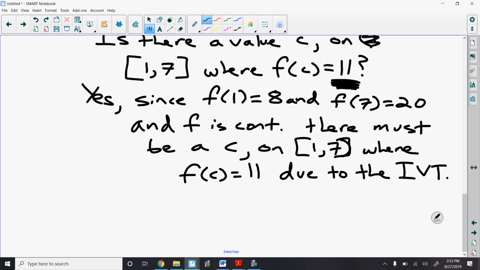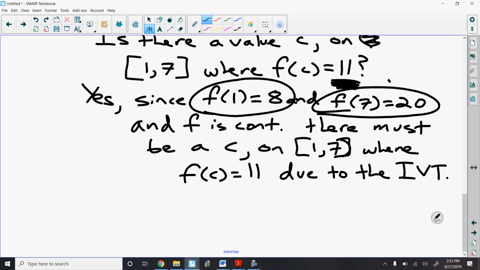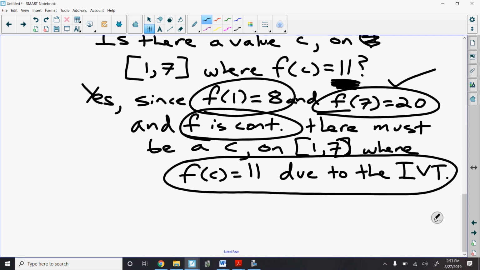Okay, so when you justify on this, I want you to state the surrounding values. You need to state, even though the prompt stated this, that f is continuous. And then you must justify this due to the IVT. That's the kind of process we're going to have to take. State the surrounding values, state that the function is continuous, and then invoke the IVT. Okay, we'll see more of these. These often come up in the form of tables, so we'll see that in class tomorrow.